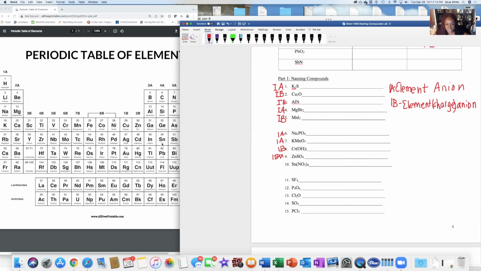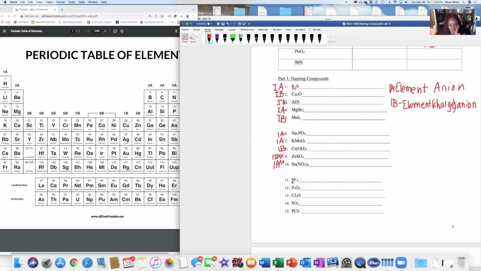What about tin? Tin, see, that's one of the 4, right? The common 4 that we see from here. Tin is ionic A, but it has multiple charges. So you're gonna put a star here. So even though it's ionic A, you will name it like it's ionic B, okay?